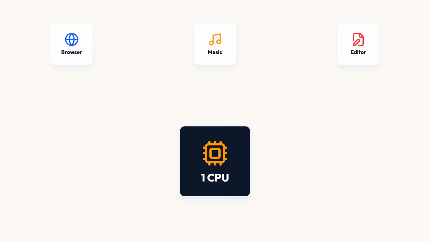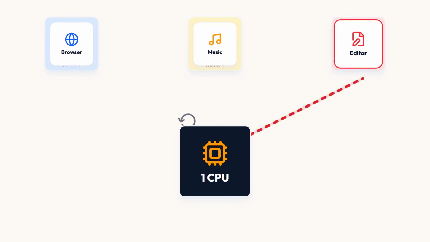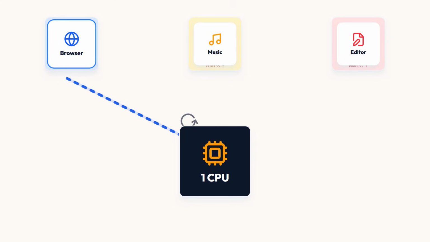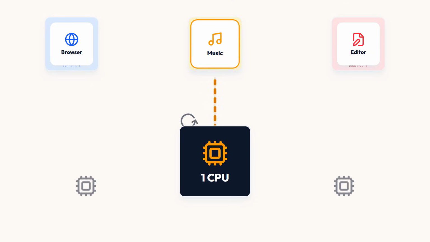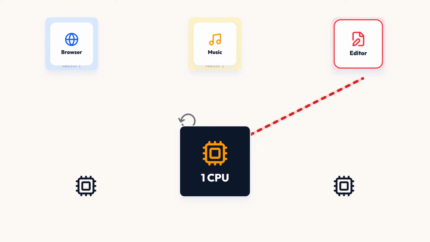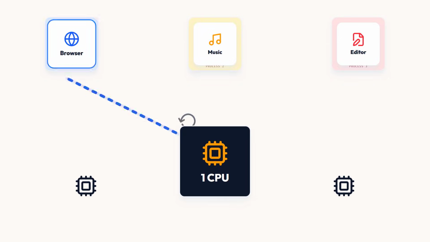Now, let's understand something interesting. When you open multiple apps, like a browser, music player, and editor, it feels like everything is running at the same time. But your computer usually has only one CPU. So how is this possible? The operating system creates something called a process, which is simply a running program, and then it rapidly switches the CPU between different processes. So fast that it feels like everything is running simultaneously. Each program feels like it has the whole CPU to itself. This is one of the most powerful ideas in operating systems, and we'll explore it in detail in the next videos.